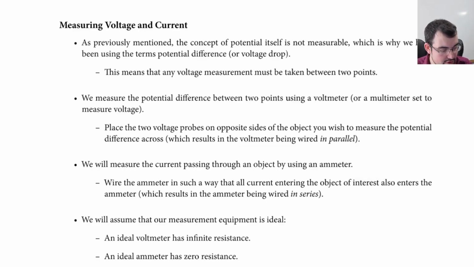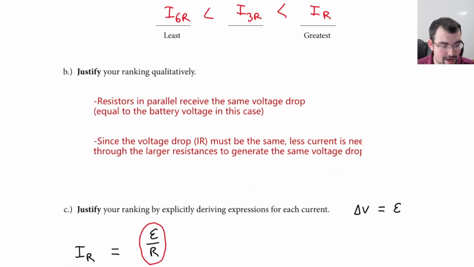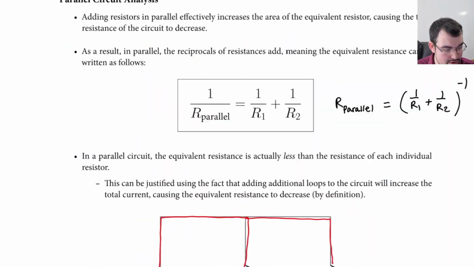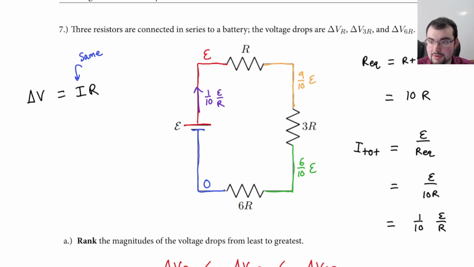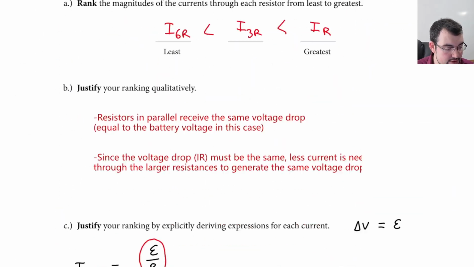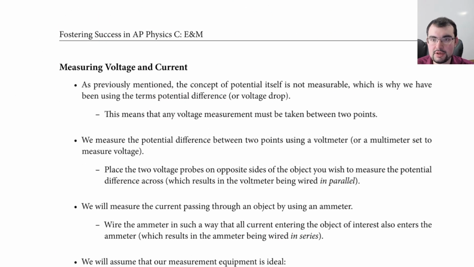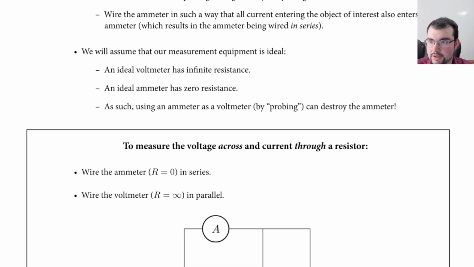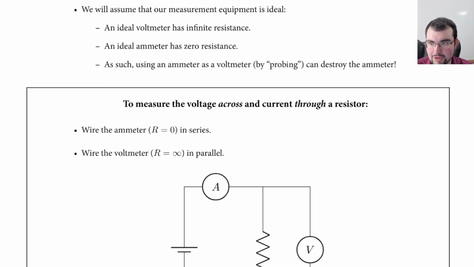But for current, so that's going to be in parallel because I'm just observing on the side. The color change will be the same. But for current, that one's pretty easy to justify. I want the current through a circuit. Well, if I want the current in a circuit, I actually just need to put it such that it's observing within the loop. So think about up here. If I wanted to get the current in the loop somewhere, I have to put some sort of observer somewhere in that loop to watch. So current is in series, voltage is in parallel. Notice that's exactly consistent with our rules. So this is a good picture to sort of memorize.